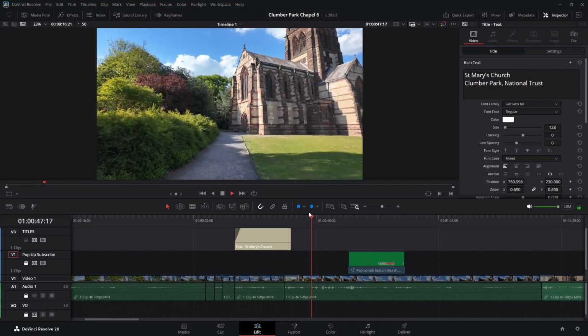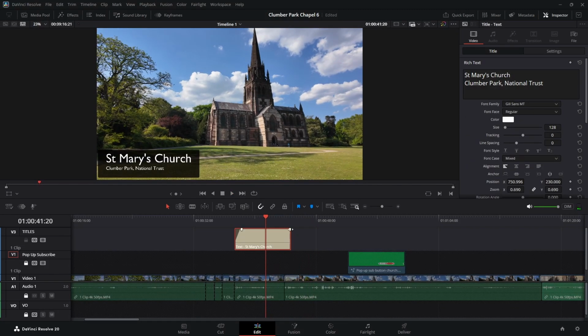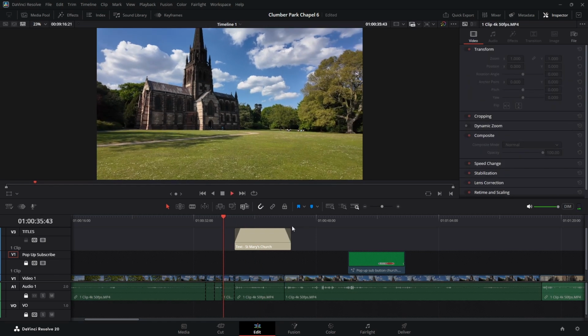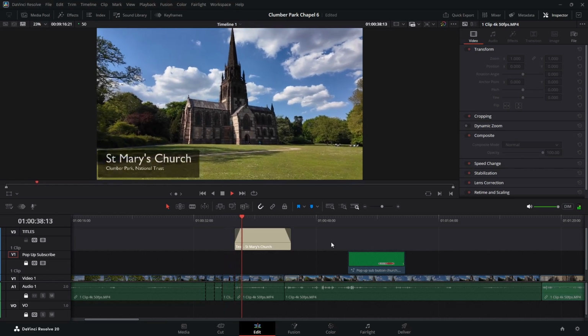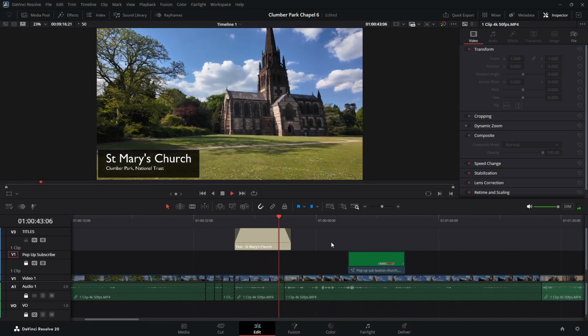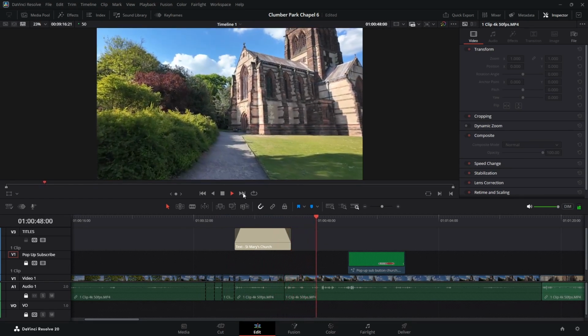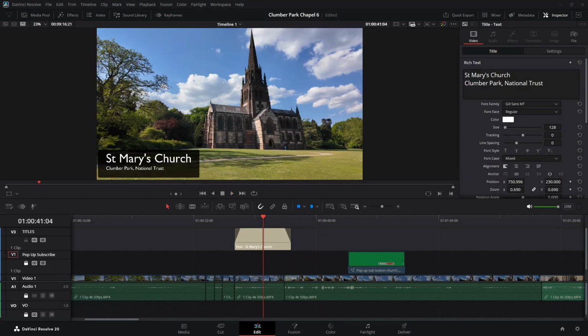And then it just disappears. So let's go back over it again. We can grab hold of the other one and drag that one in as well. So it'll fade in and then it'll slowly fade out. Try again. Yeah, just like that. So we've created our very own titles from scratch.